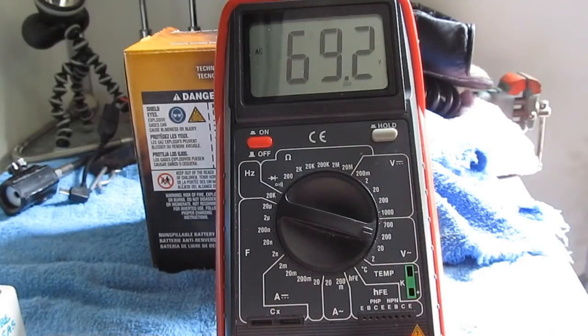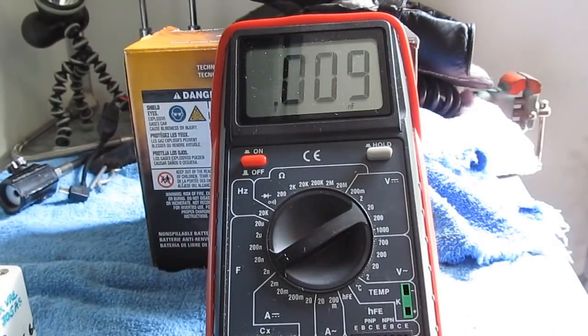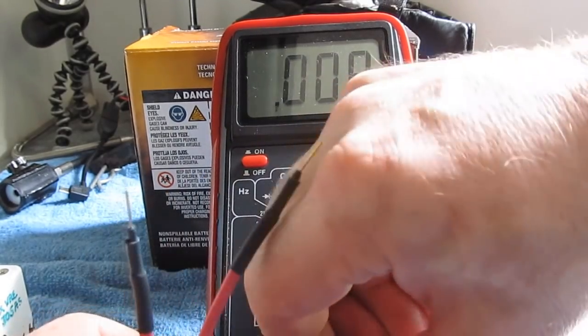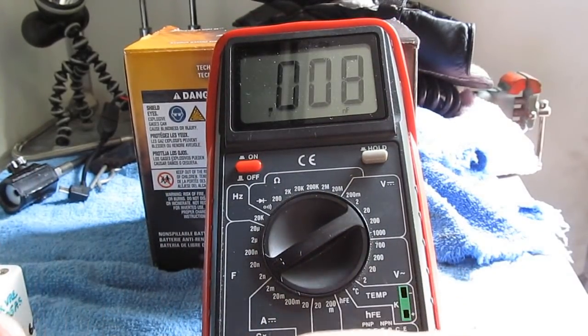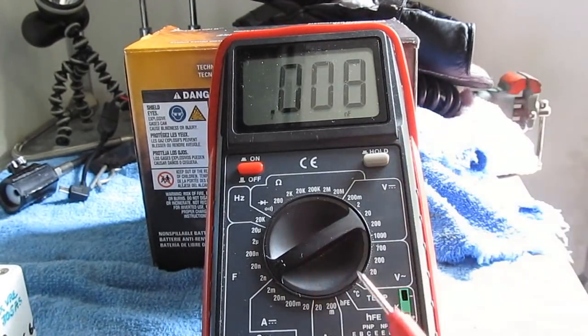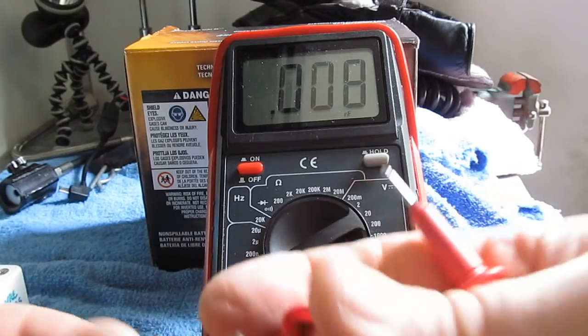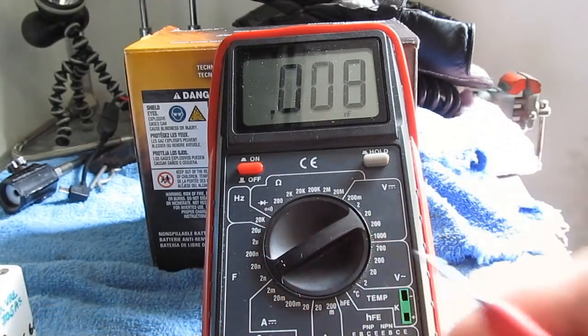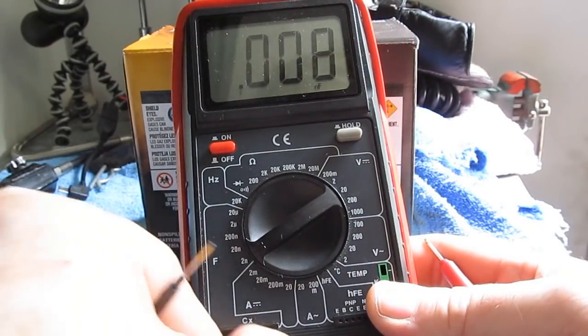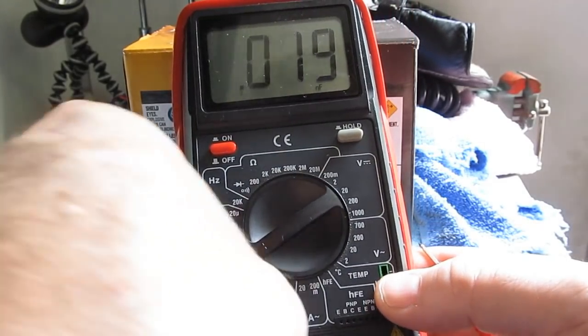Looks pretty good. Alright, so to test the capacitance mode, I've just got a couple of clips. Again, capacitance, current. I don't use any of these features out in the trailer. This may be the first time I've ever even looked at capacitance. So you've got these little slot connectors here. Let's just hook these in. We'll see if this works.